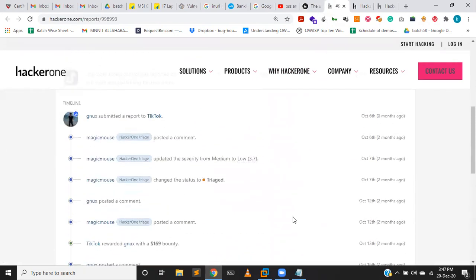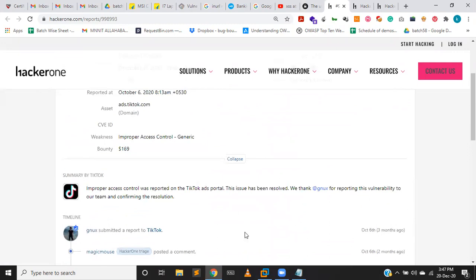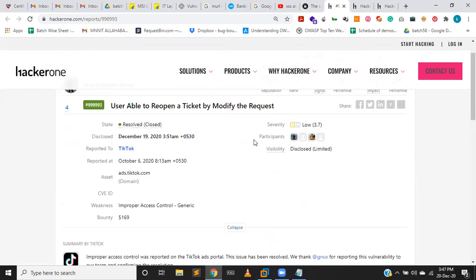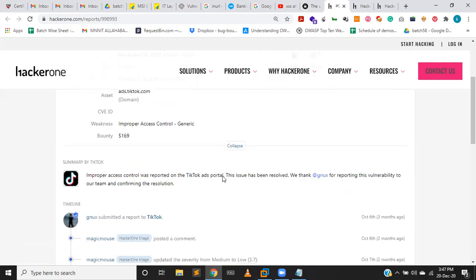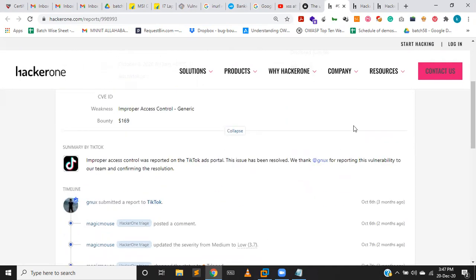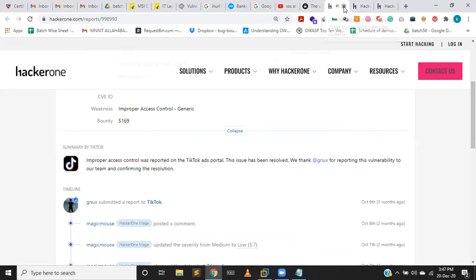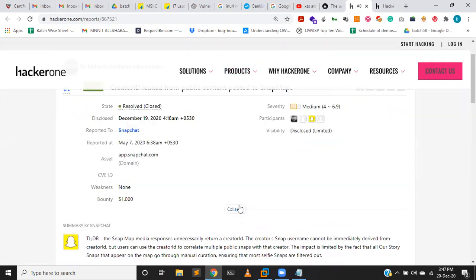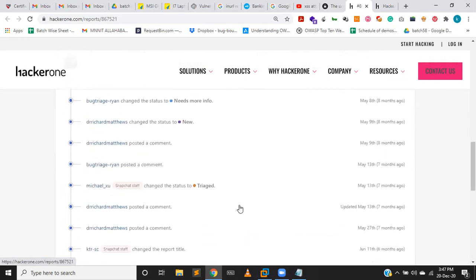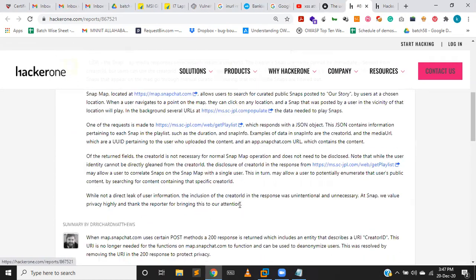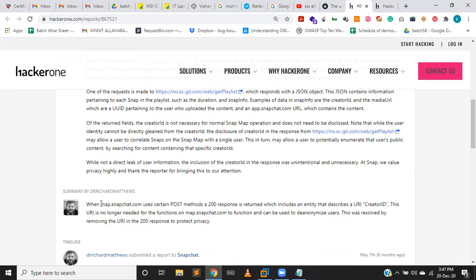Now, whenever you open one, it is not compulsory that they are going to show you each and everything. Likewise, this attack, it is not showing you the report properly. They might not have wanted to open it, they don't want to show you. So that's okay. Okay, this one, not showing again. When map.snapchat uses the POST method, the 200 response includes the URL.